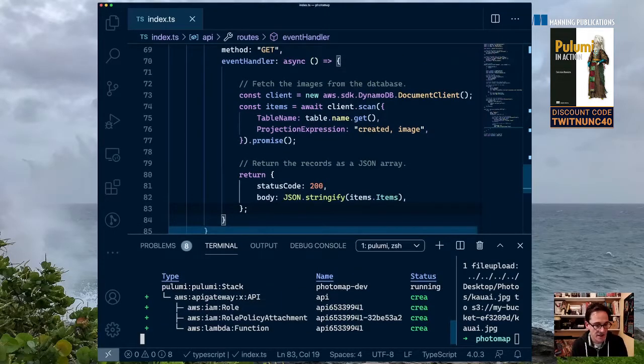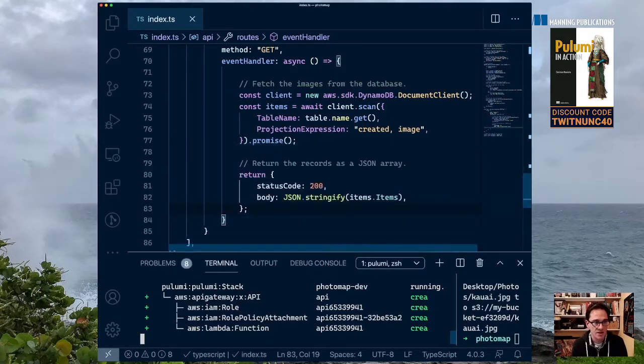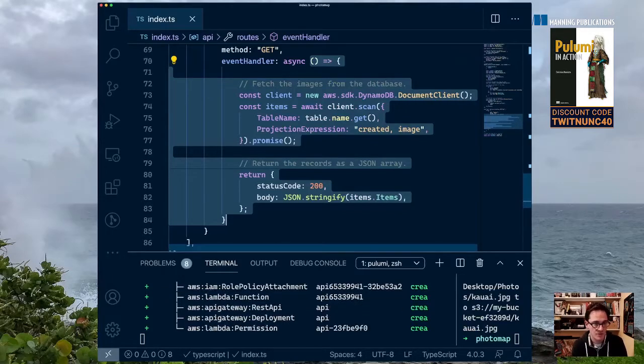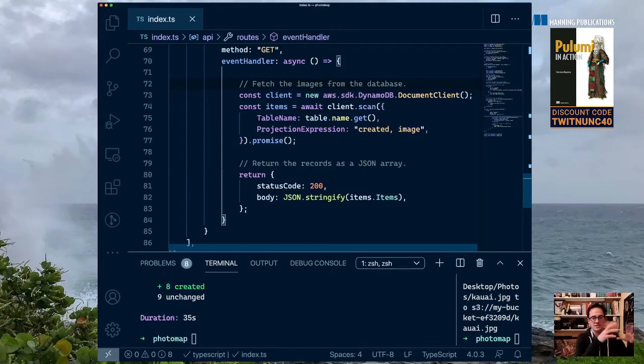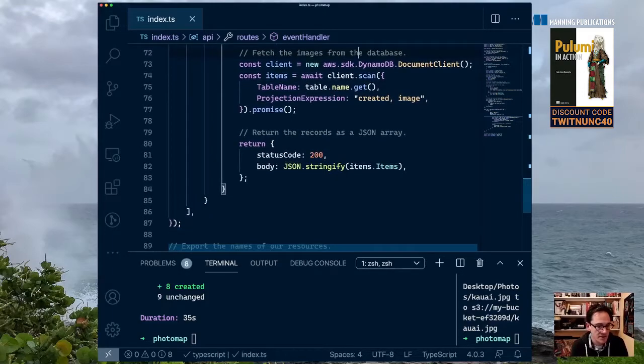So we're creating here a new API Gateway instance in AWS, and a Lambda function, which is the function that we defined here. Pulumi is serializing this function and uploading it to AWS Lambda for us, so we don't have to create it somewhere else and then wire it up. We can express it right in one program.